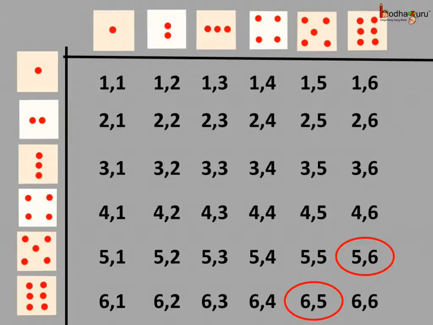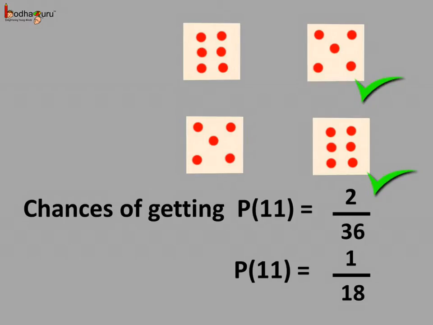But, if we see carefully, only two out of these 36 outcomes is equal to 11, which are 5 plus 6 and 6 plus 5. So, the probability of Raju getting 11 is two outcomes out of the 36 outcomes. That is, 2/36 which is equal to 1/18.